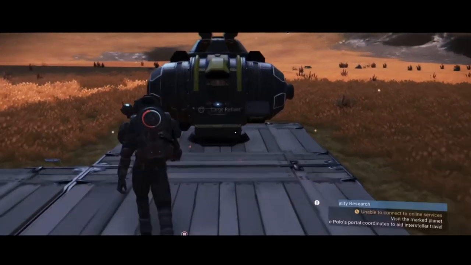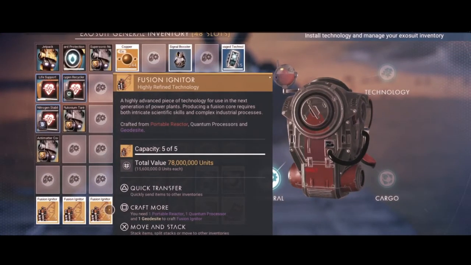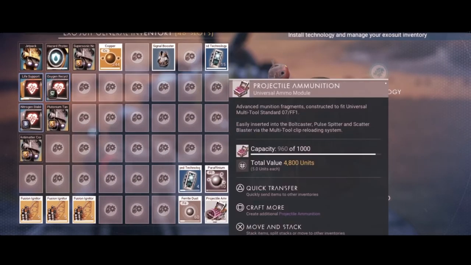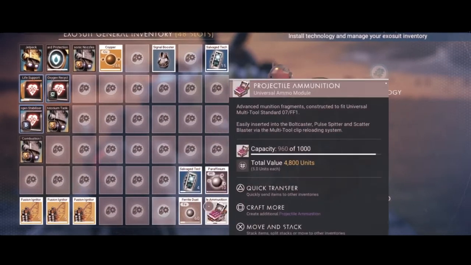So once you have all of those things, like the item you want to duplicate, I'm going to duplicate a stack of 5 fusion igniters, which is worth 78 million units. Alright, so it's a lot of money. And my trash item is going to be projectile ammunition. Now, what you're going to want is also a lot of inventory slots so that you can hold as many as you can.